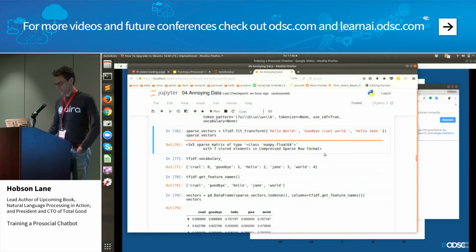Goodbye, cruel world. Why is it so small? Well, it's occurred twice. It's occurred in 2 different documents, so we divided by 2. And it only occurs once in a document whose length is 3, so it has to normalize it to 1. So that's why it's the lowest weighted word in all these documents. Does it really have less meaning than all the others?